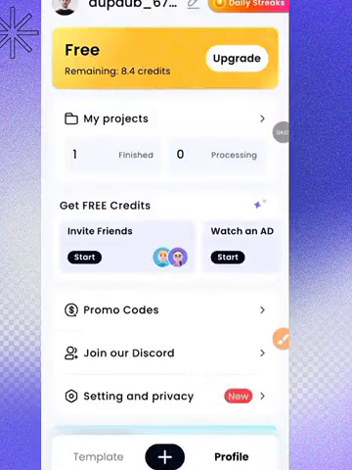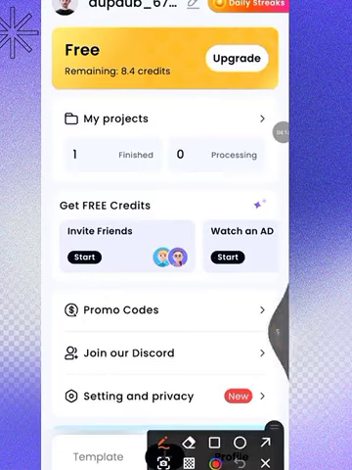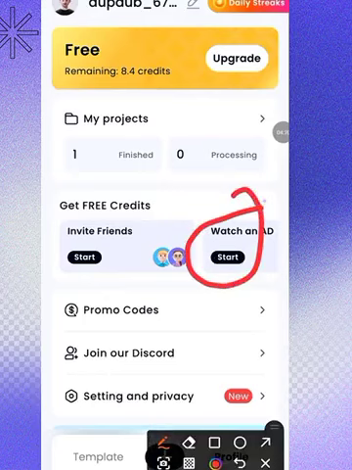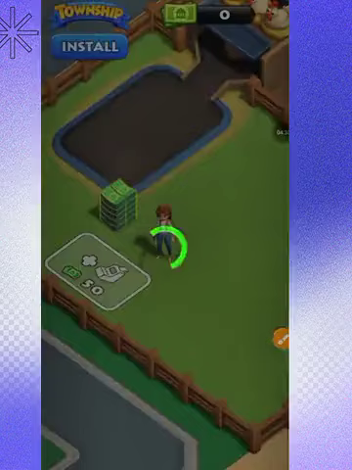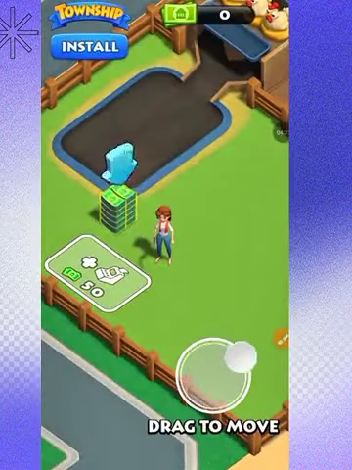Now, to get free or additional credit, since we don't want to subscribe to this app, you click on this watch ads, this one that is showing here. Click on it, and it's going to give you whatever ad it will show. I'm going to pause the video so that it will not be too long.